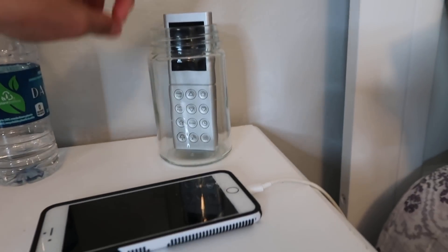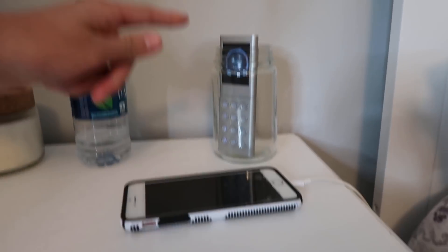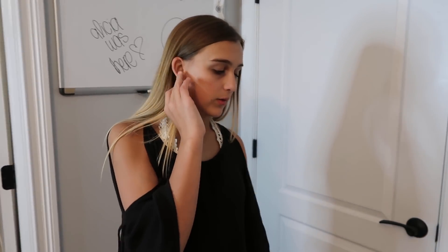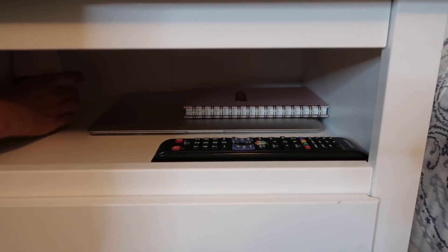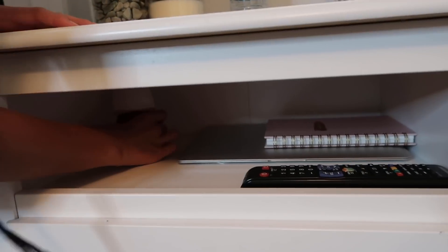Over here I actually have a glass jar with my sleep number controller in it. The reason I have it in a glass jar is because it always goes missing and it's kind of hard to get up on the bed and go in the drawers to find it. There's also this little compartment where I keep my ring that I wear a lot. Then I have my main controller for my TV, my planner, my MacBook Air, and one of these Scentsy things — because they look kind of tacky laying out, I keep one under here.